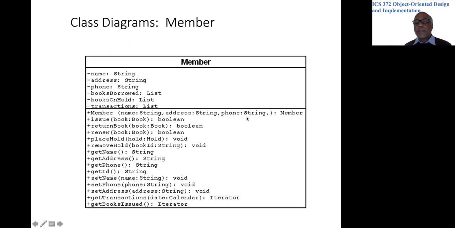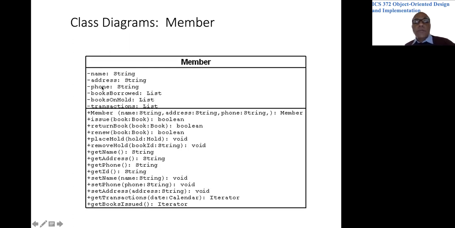So that is here. And those things are also fields. So from these three parameters, we can infer that the member class has to have three fields, name, address, and phone.